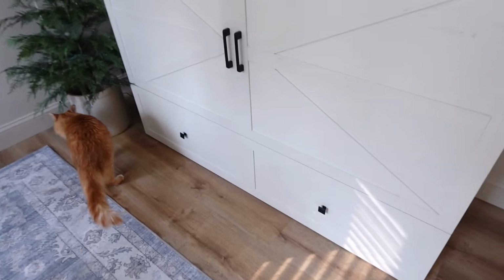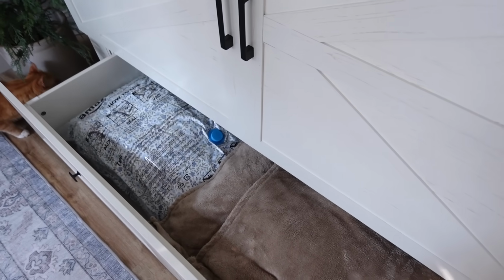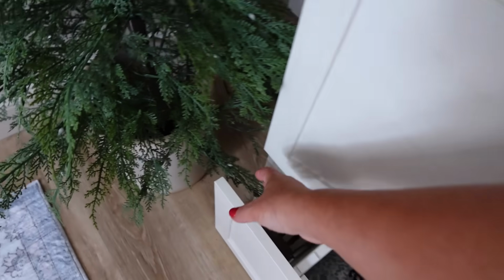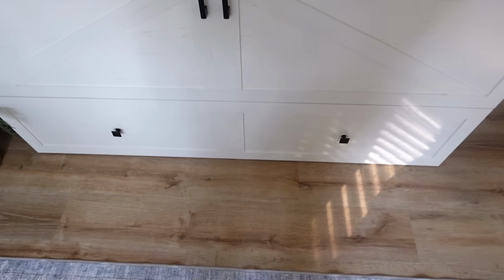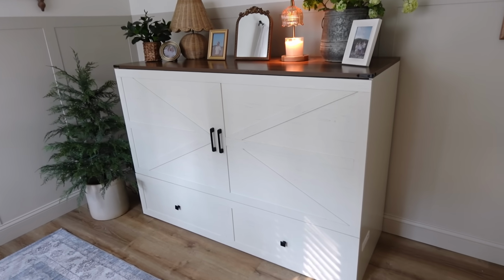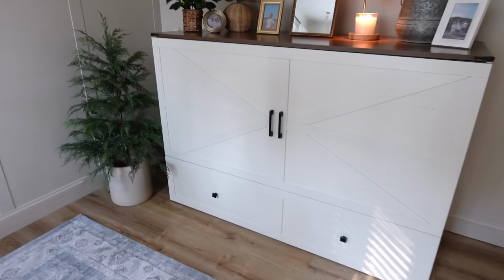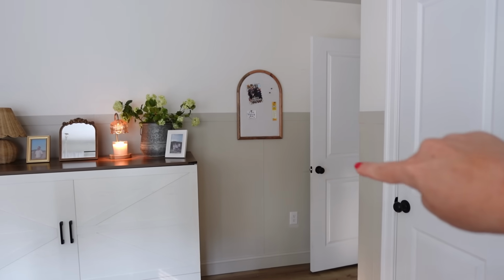And in the bottom drawer, I was able to stow away both the comforter and an extra blanket. Those are the pillows that I vacuum sealed so that no bugs would get in them. And I'm currently washing the matching sheets. So once those are dry, I will pack those away as well. It's just so incredibly convenient. And if you live in a small apartment, or just like this, where you have a guest room that is not often used as a guest room, this is a perfect way to store the bed. So incredibly nifty and space saving.